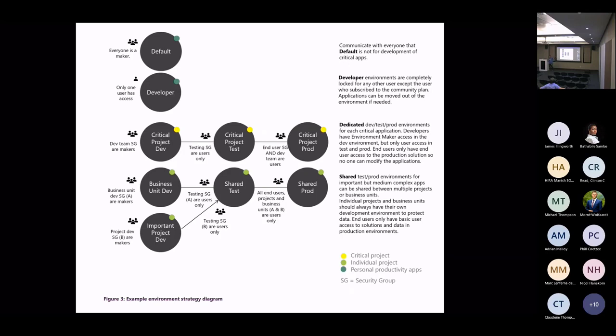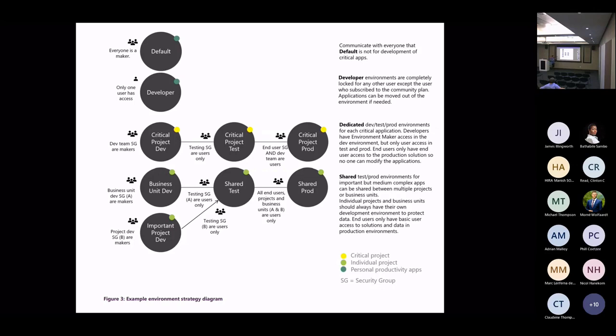Makes sense. And what they're also saying is developers are makers in the dev environment. Developers are not makers in the test environment. They're just users because they shouldn't be able to make changes. Makes sense. And they're also saying that I create unmanaged solutions in the dev environment and I put a managed solution into the test environment and a managed solution into the production environment. And they kind of put that down on a piece of paper, and that's their rule.